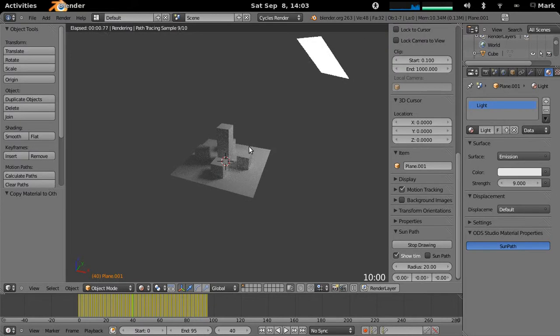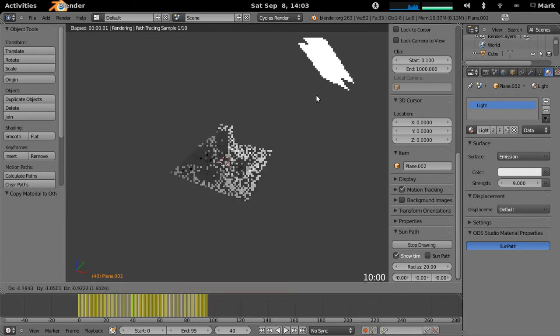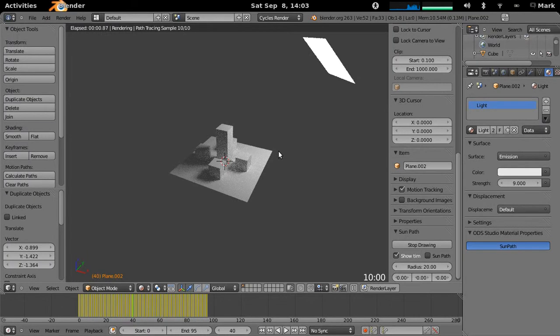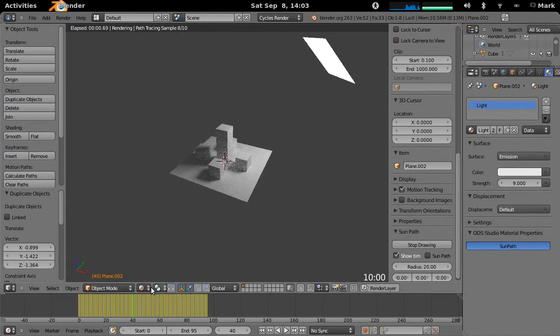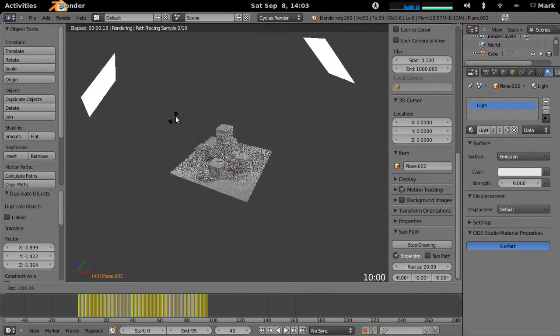However, to get a really nice render, this is where you use a bit of creative license. What you'd probably want to do is duplicate that light, and then rotate it around the 3D cursor and use it as a bit of a backlight over there.